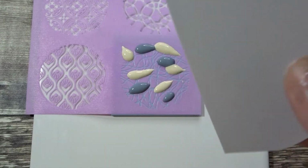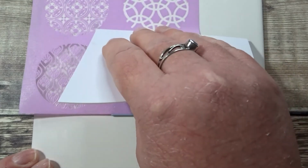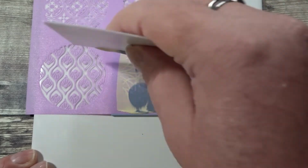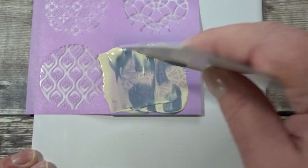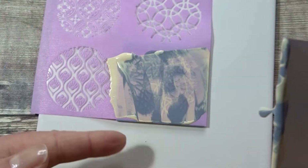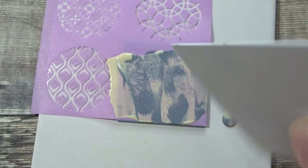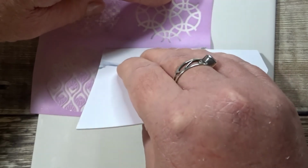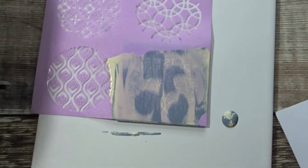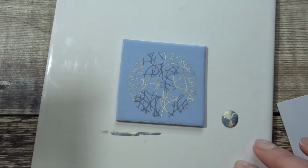So I'm going to get my scraping tool again, and I'm just going to pull straight down like that, and then I'll go back in and slightly mix the colour up here just to make sure that when I lift it up you get a real variety. I'm just going to wipe the excess off my scraping tool and then go in for one last swipe over that clay like that. And then when you lift it up you can see that it's gone through in different colours.